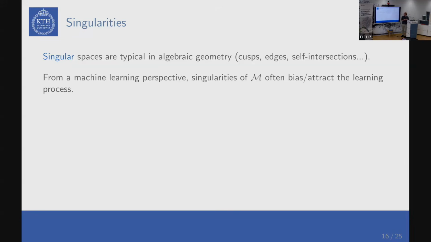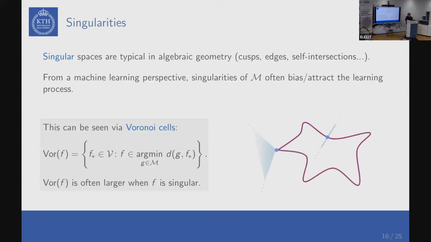Okay, and so why are singularities of neuromanifolds interesting in machine learning? Because I'm going to argue a bit that singularities bias the learning process in some sense. So I'm claiming that singularities are a form of a geometric bias for learning. Let me give you a first idea of why this is true. Again, I'm thinking of an ideal learning problem. So I'm thinking of just distance optimization. That's all I'm thinking about at this level. I'm thinking that learning is optimizing a distance on my neuromanifold from an external Platonic ground truth function.